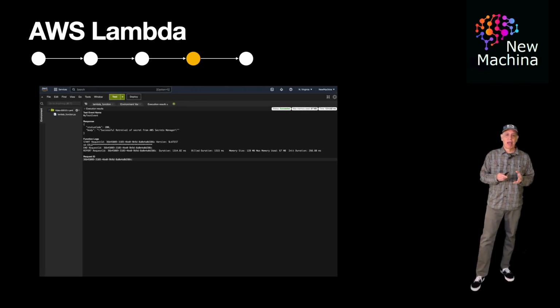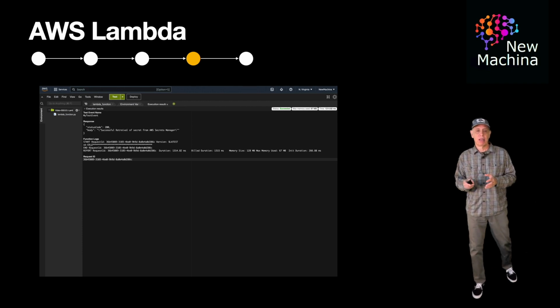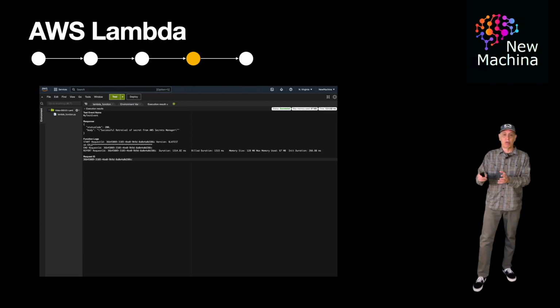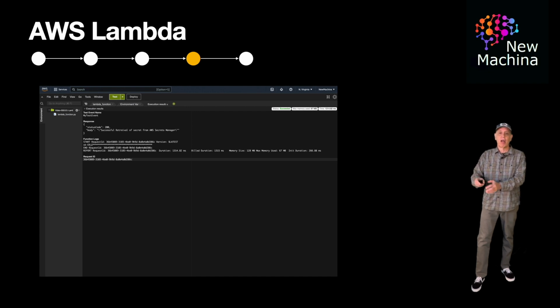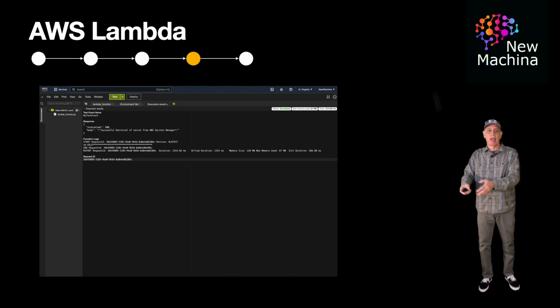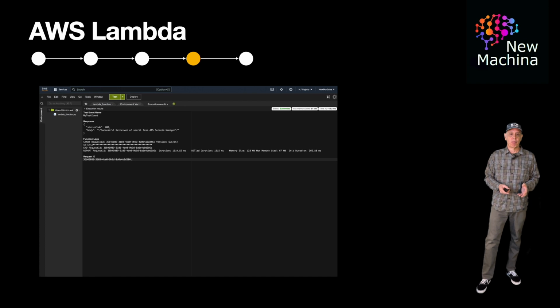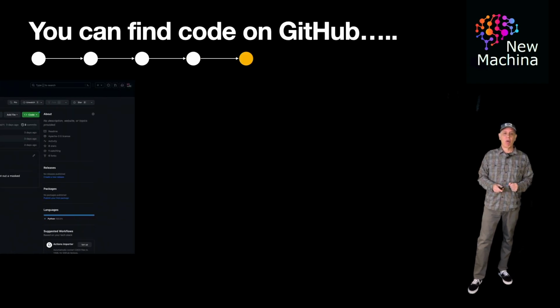We see that running the Lambda function produces what we are expecting. The Lambda function retrieved the secret from AWS Secrets Manager, partially masked it out, and then put it out to the runtime console. Great, this is exactly what we wanted. It worked.